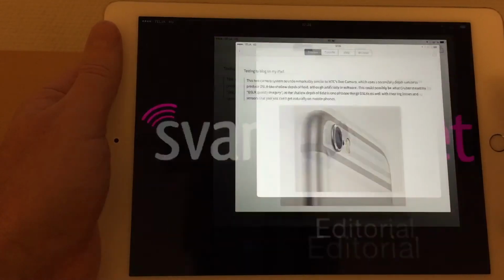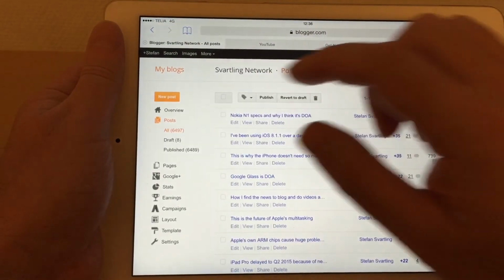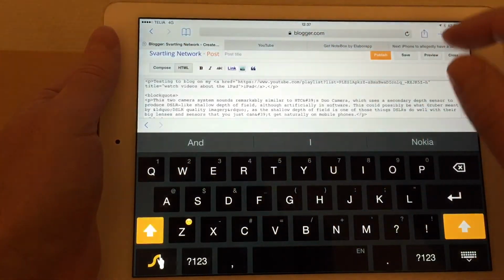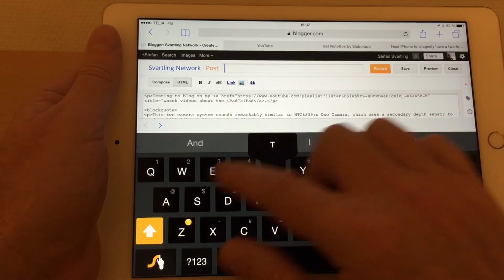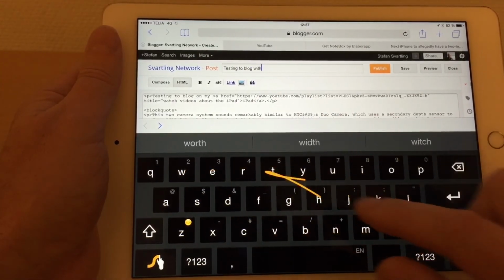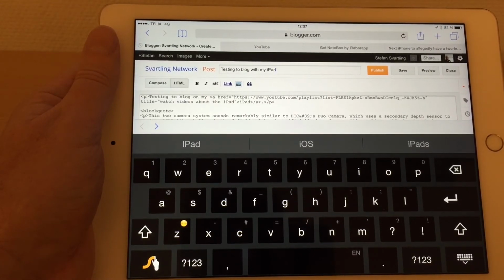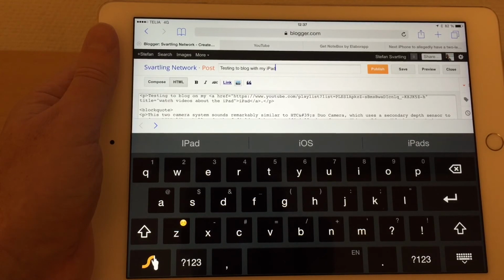So now I go into Safari again, and I go into my Blogger account, and choose new post. Then I just paste this here. This is the HTML code, and then I write the title. Testing to blog with my iPad and hit publish. I don't want to publish this now, but I hope you get how I blog on the iPad. Really easy to do. I can do a blog post in just a few minutes.